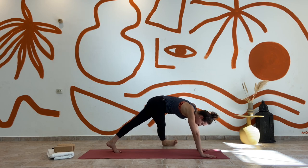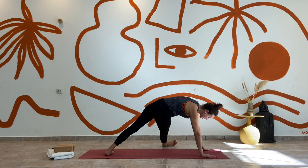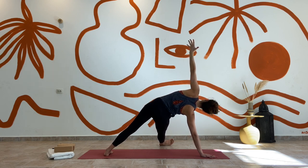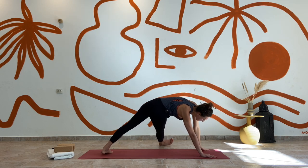Flex the right foot. Turn the foot to the outer edge. Left heel comes down. Inhale, lift the left arm. Exhale here. 1. Inhale. If you need more, you can lift your lower leg. 2. Inhale. I don't need more today. 3. 4. And 5. Both hands come down.